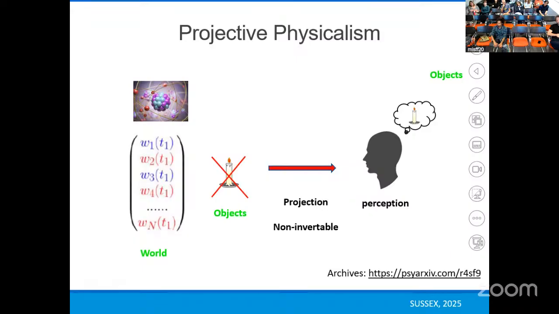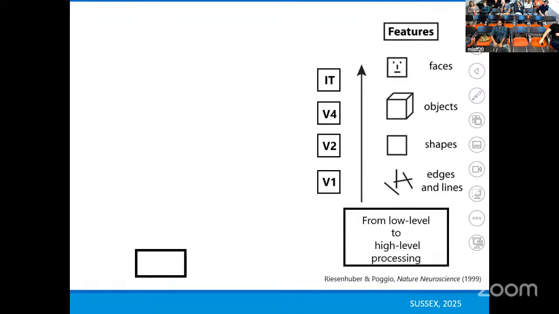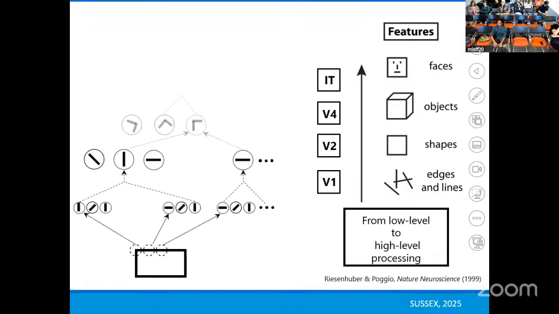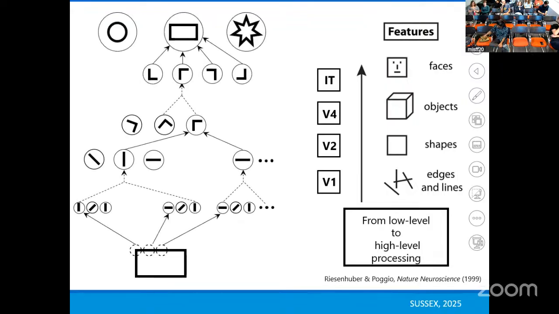You can say right now, oh, maybe this is just philosophical, blah, blah, blah. Maybe it is, but I think there are a couple of reasons why this might actually be interesting for us. Let's look at this once more, and I'm done in a minute, sorry, because I'm running a little bit out of time. In our scenario, there is an external world, or in our psychophysical experiment a square, and then we clean it up and end up with a square. That's what we think we do in neuroscience.